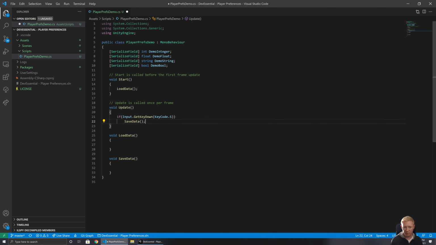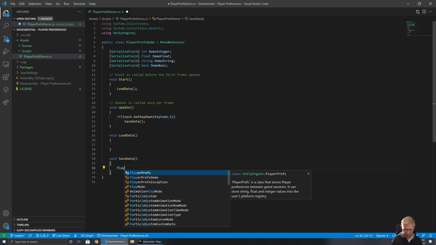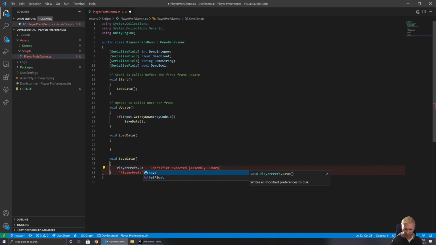So key thing when we're working with player prefs is it's a key value storage. And by that I mean that every value that it's storing has to have an associated key, and that key must be unique. So that means that when we're saving stuff, how this ends up looking is we do player prefs save after we've changed or added in all of the things. But before that, we do set. And we actually only have three setters. One for float, one for int, and one for string.